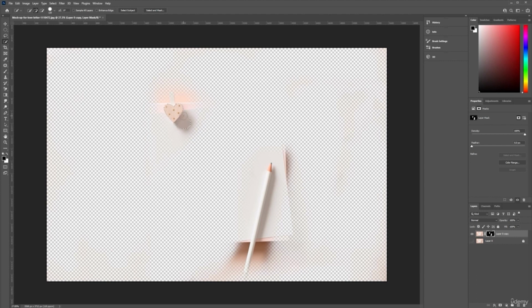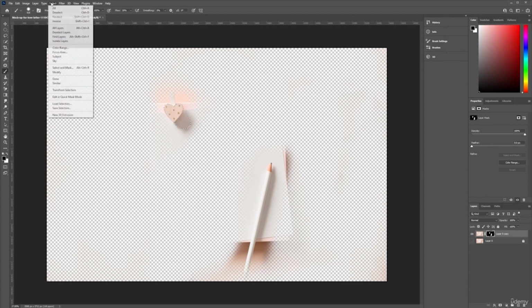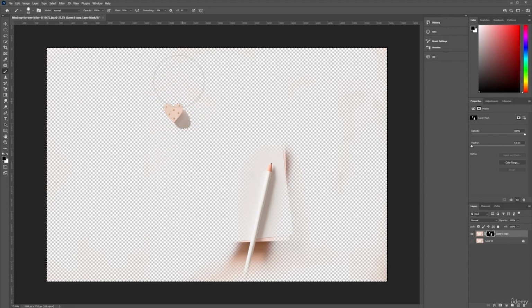And with that selected, all I'm going to do is go back to my brush. If I leave that selected like that and go through, I'm only removing what's in the selection. However, if I Control Z, come out of that, and go to Select and Inverse, I'm now getting rid of everything that's outside of that selection.